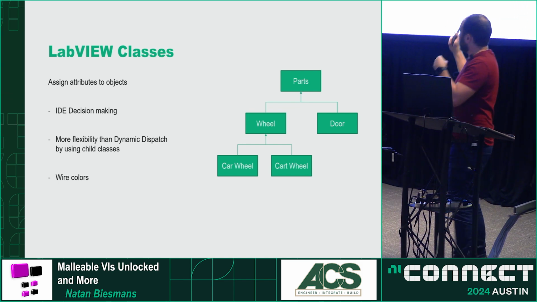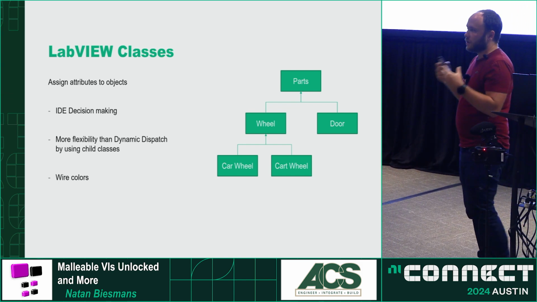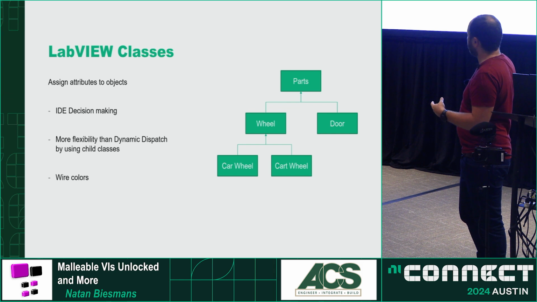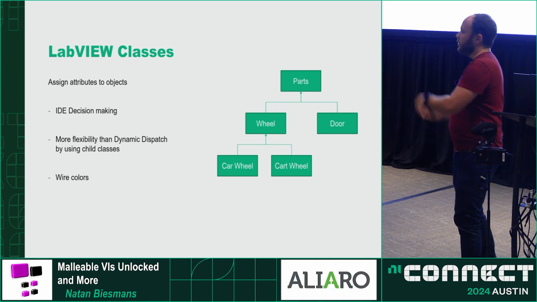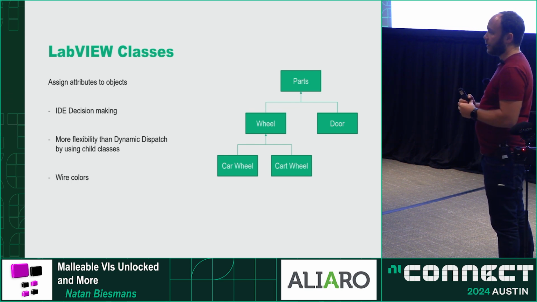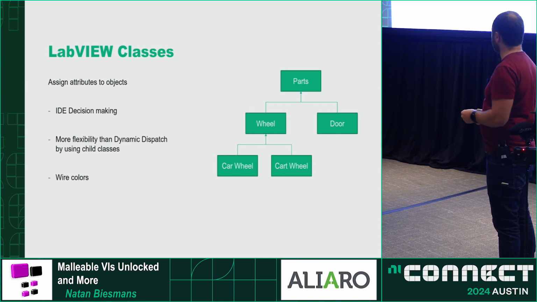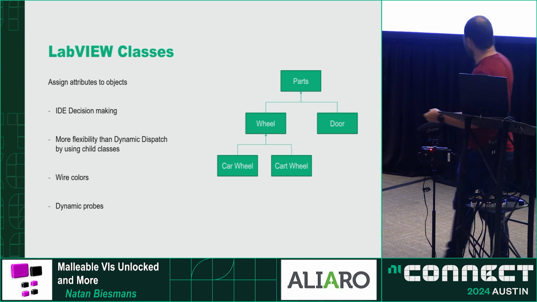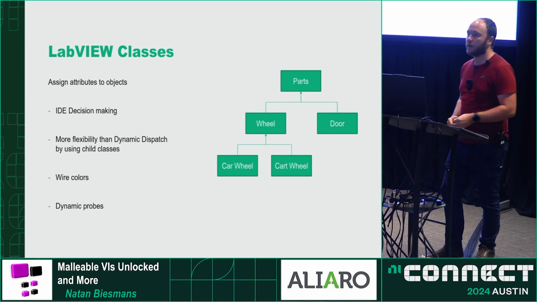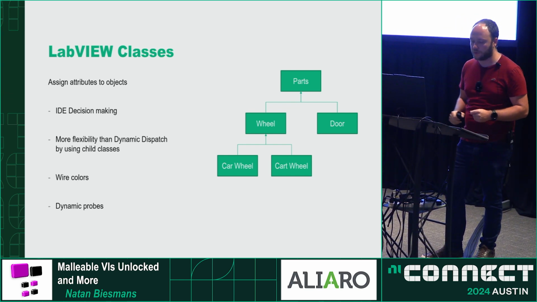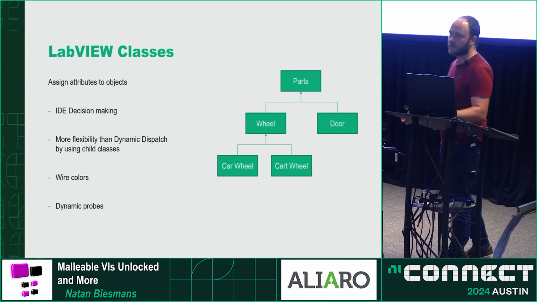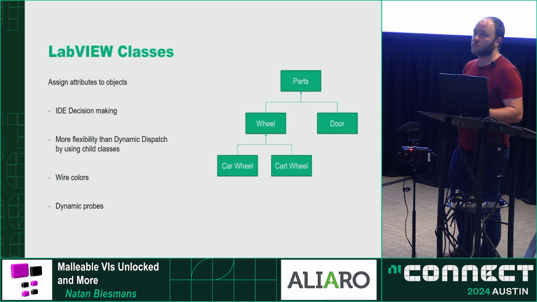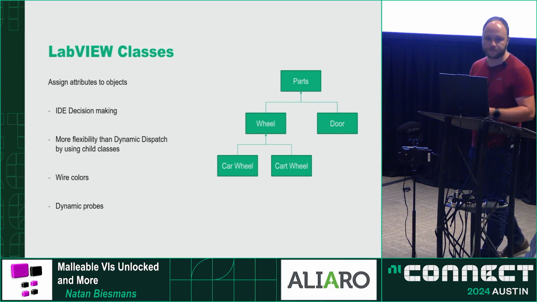Also, because here we can then, with malleable VIs, constantly reference the children, we can actually give each child a different wire color. So instead of it going to the generic parent, each child is going to be represented for the developer. And of course, each child can also have its own probe. So for example, in the case of G-square CPU, some data types allow images, others don't. So the ones that don't won't give you the option to view the images as they are on the GPU.